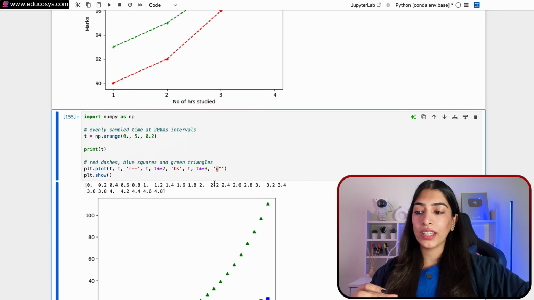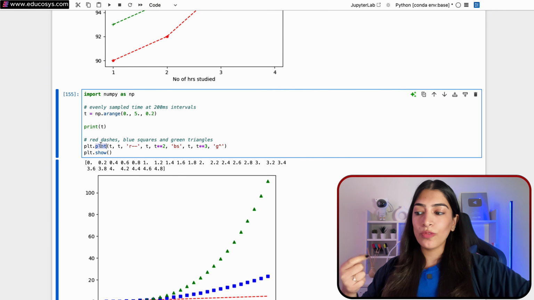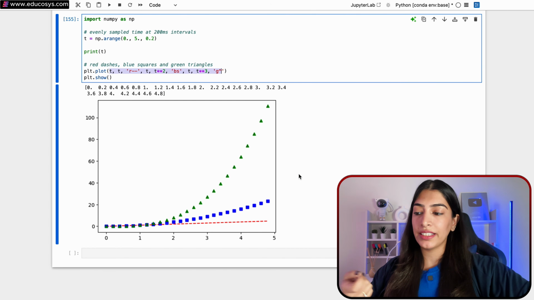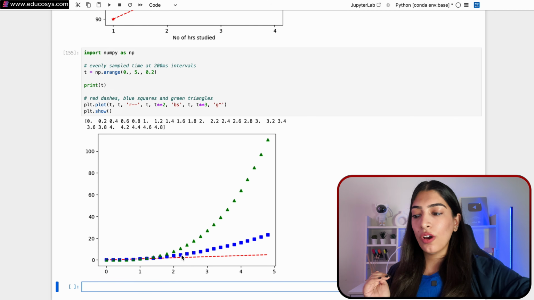So this is how you can give multiple plots in the same function itself. So in one plot call, you are actually making 3 plots, right? So this is another interesting thing that you can try out. In this example that we had taken, there is one plot and we plotted basically 3 different data points or plot points, right?